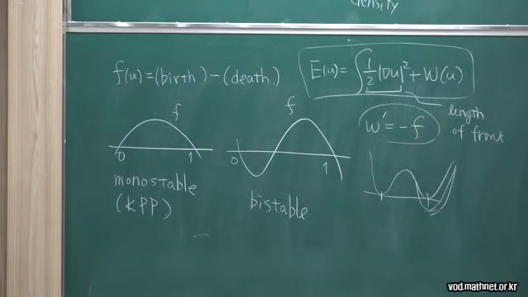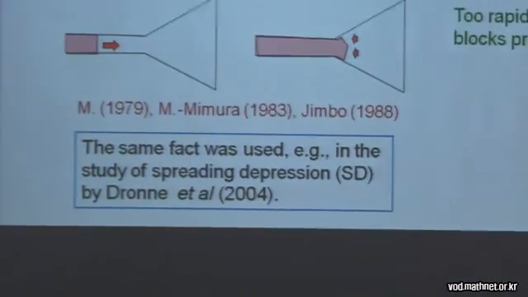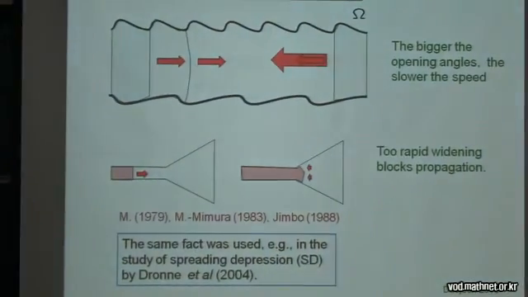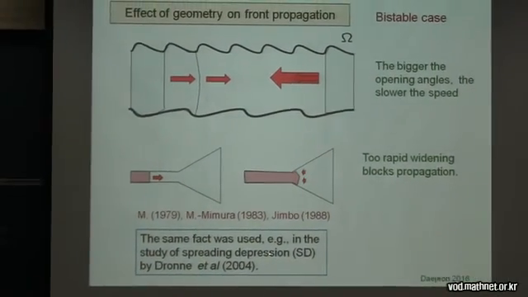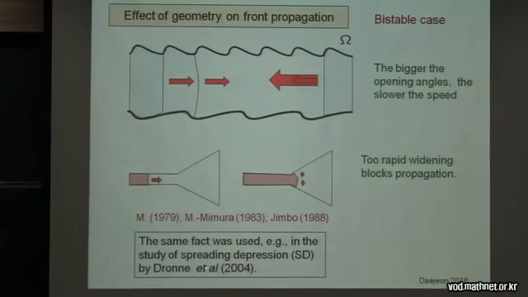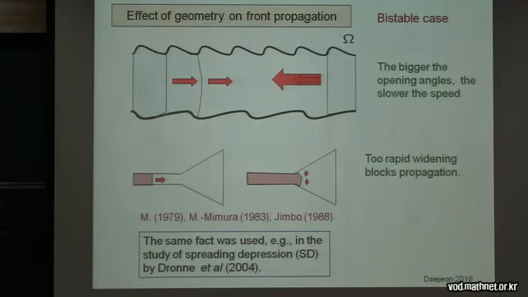And this has been well known for many years. For example, in my old paper in 1979, although I didn't say it this way, I studied a problem in which there is an opening like this, and other people also did it. More recently, the same fact was used, for example, in the study of spreading depression in the brain by some group of people in France.